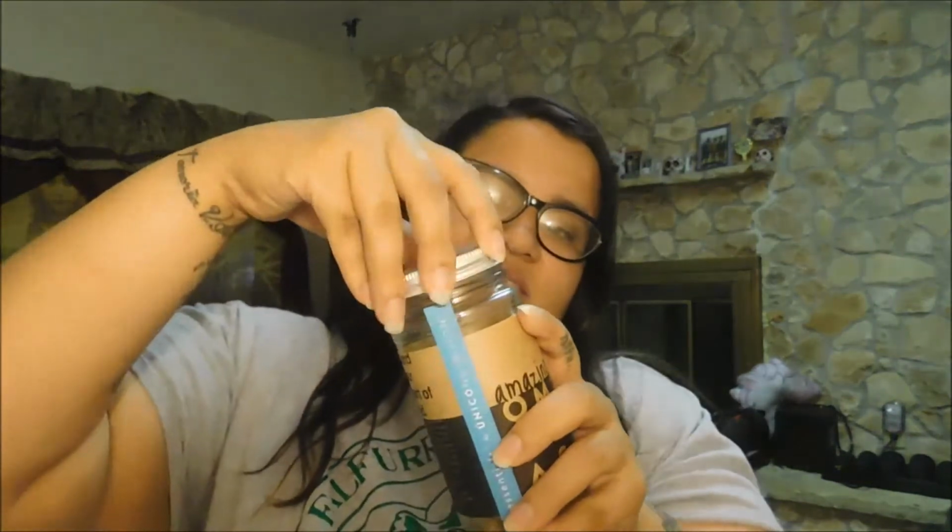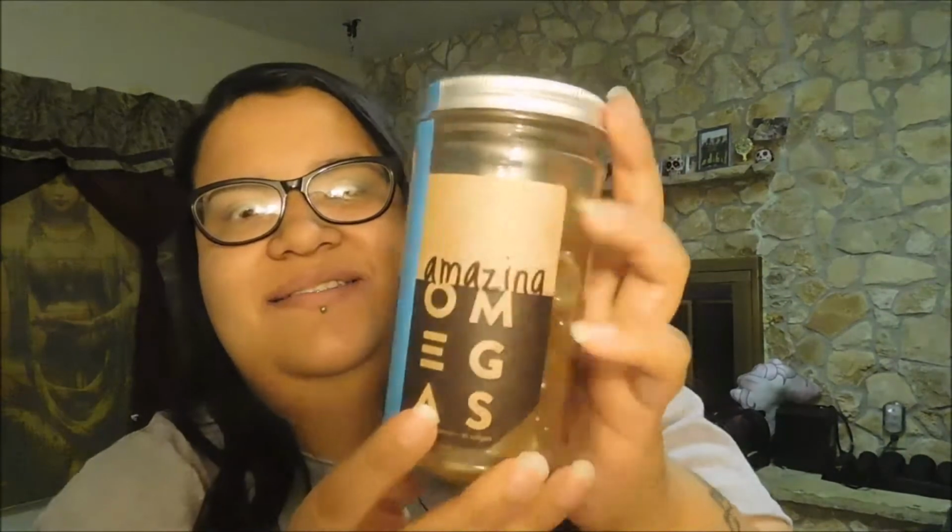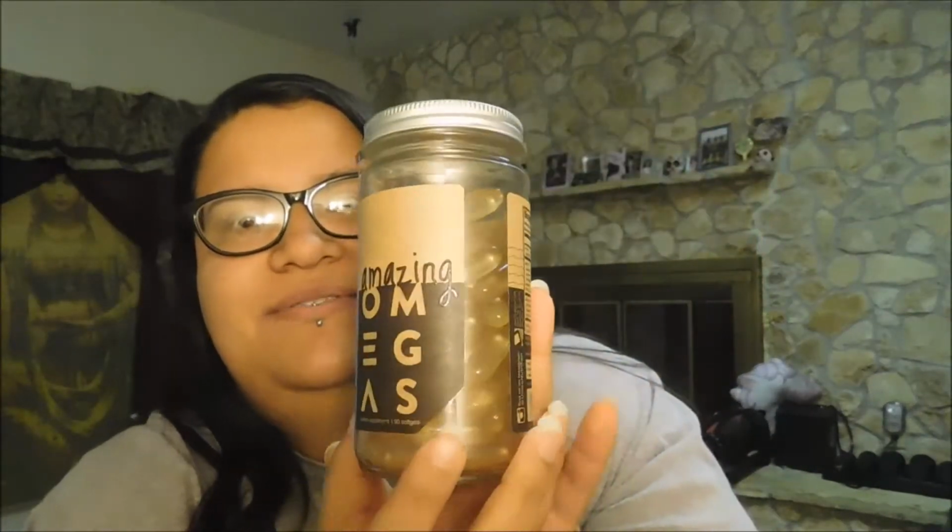But they're gone. So I took those. Those were really easy to take too for me. But yeah, like I was saying, if you take the liquid drops or whatever, or if you take these. Oh, come on, little jar. There it goes. Okay. I really like that these are glass because I can totally use these later for something else. If I want to put a little succulent plant, or just use it for a pen or pencil holder or something like that, I can do that. I like that it's glass.